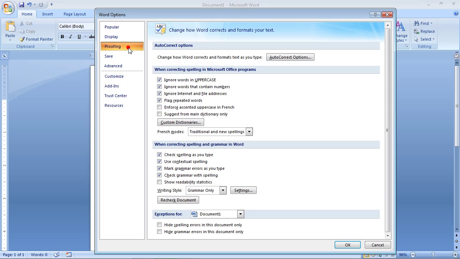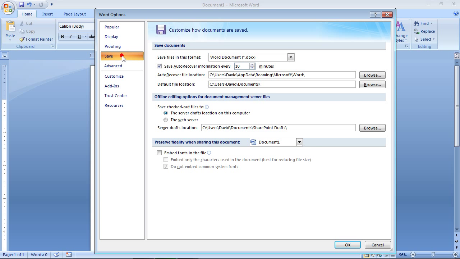If you click the Proofing category, you will see default proofing options. As you saw in the chapter on using the spelling and grammar tool from Introductory Word, these options control the behavior of tools, such as autocorrect and the spelling and grammar tool. You can check or uncheck the options here to change the settings used by these tools when proofing document content.